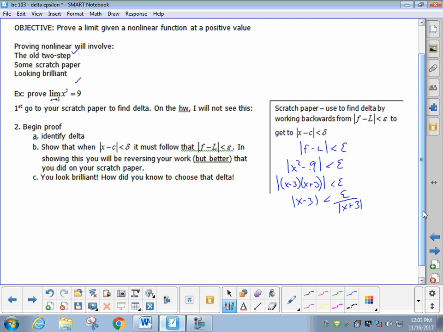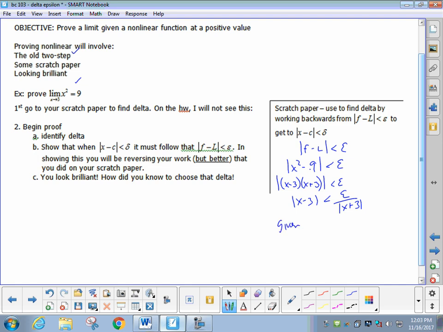You never make a delta... It feels like at that point you should say, boom, there's my delta: epsilon over x plus 3. You never make a delta in terms of both epsilon and x. It should be delta as a function of epsilon only, period. All right? So then the x is not okay. That's the idea.